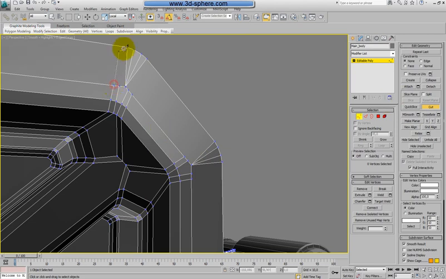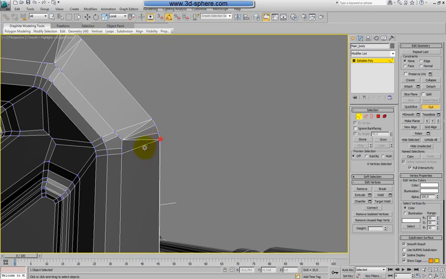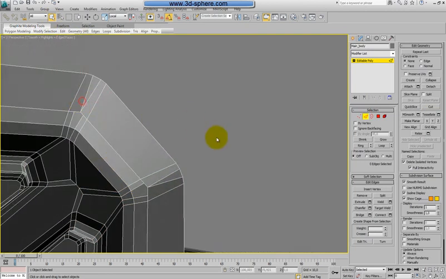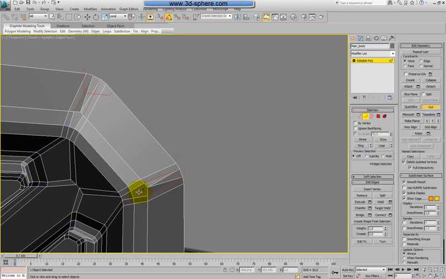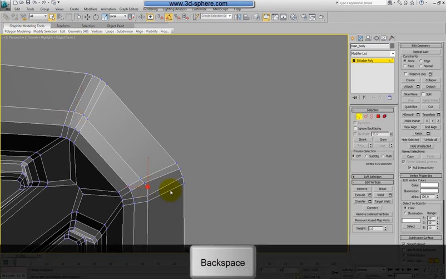Now let's cut this here and here, the same on the other side, and we will connect this, which was collapsing before, back together. Now delete this one, and again two cuts on both sides, and delete these edges, and don't forget this vertex here, and one should also be here. Yes.